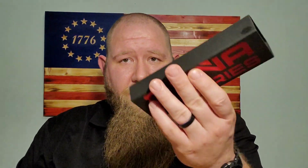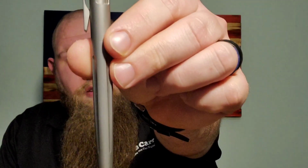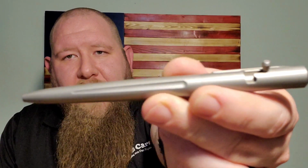Now, one thing. Those knives are all loaners. The Gent, the Bombshell, the Pelican. This is mine. I purchased this from the good LeftyEDC, and I have been wanting a good EDC pen, full size, for a while. Never pulled the trigger. So this is the Pina X Series bolt action pen, full titanium.